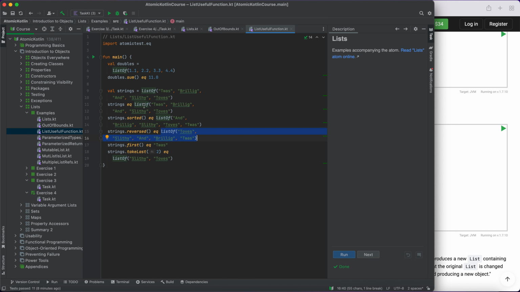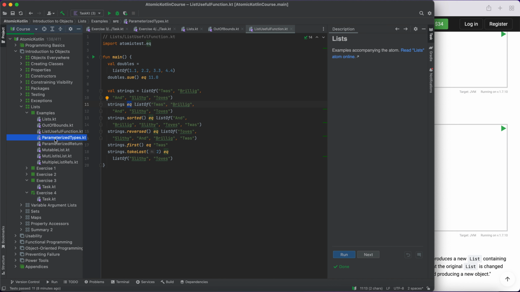You can sort the list, you can reverse the list, you can find the first item of the list, you can take the last item of the list. That's it, guys. They are pretty much built-in functions that you can use to compare your list with another one, and that's it, guys. These are some built-in functions, extension functions I should say.